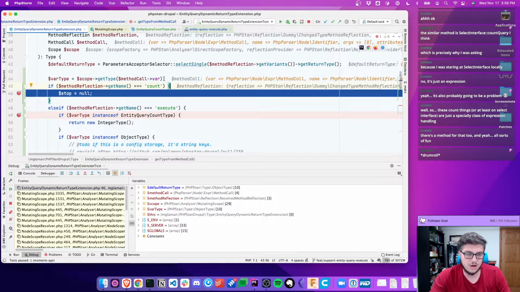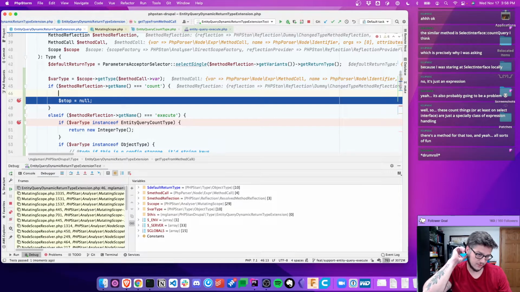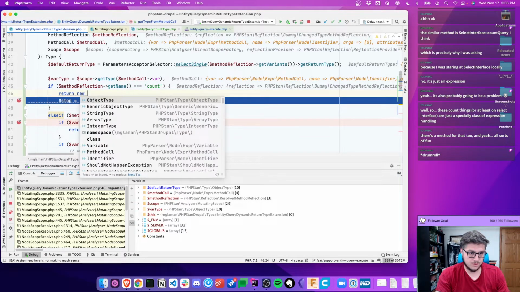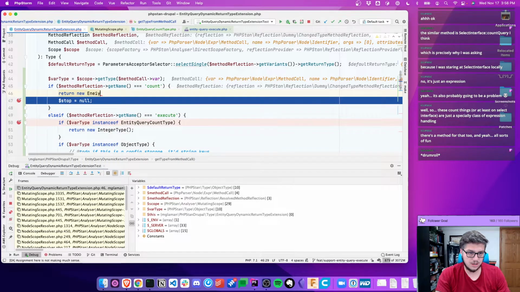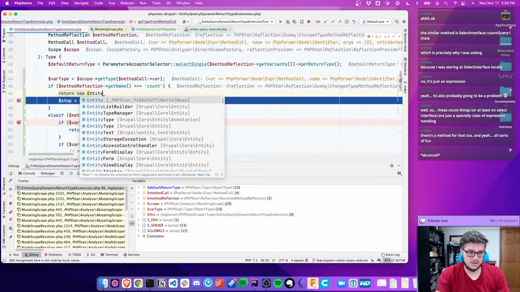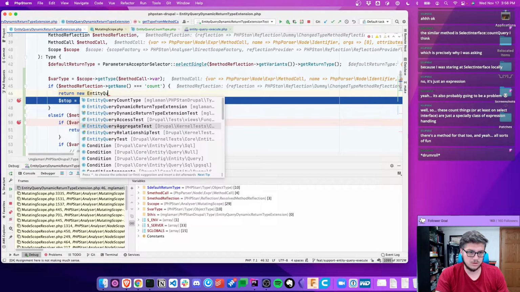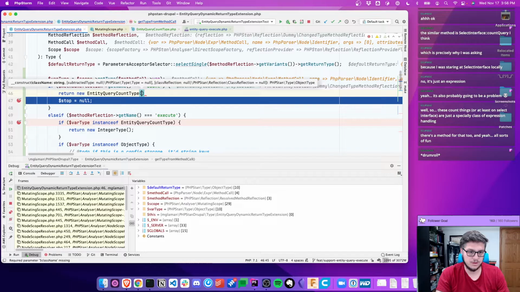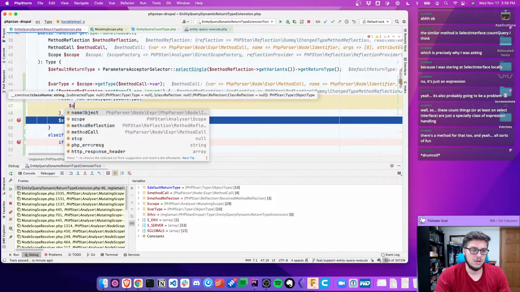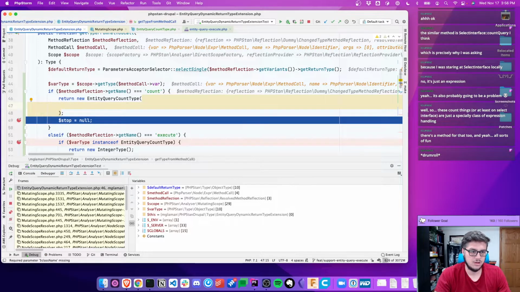So now, since we have a count, we want to return new entity query count type, the class name. Let's see. So we want to have. Oh wait.